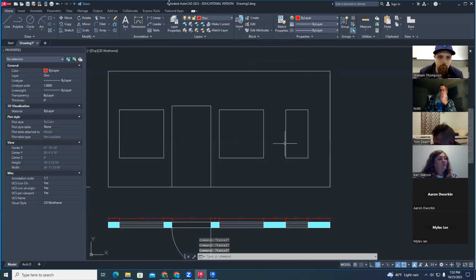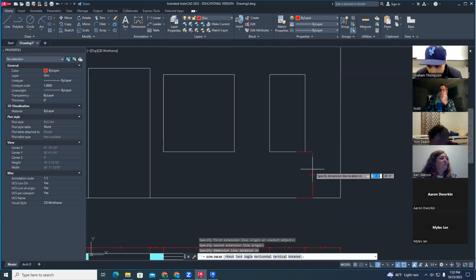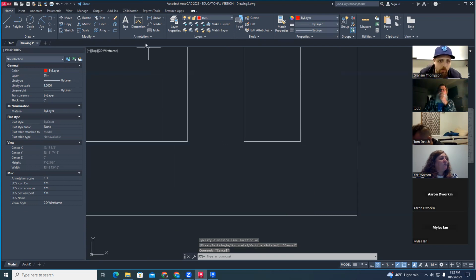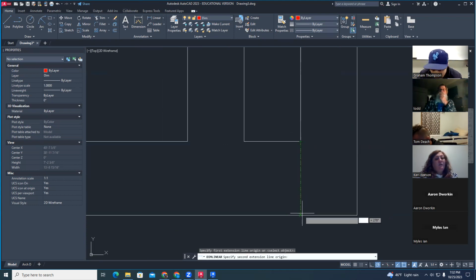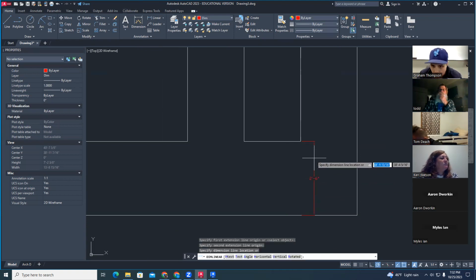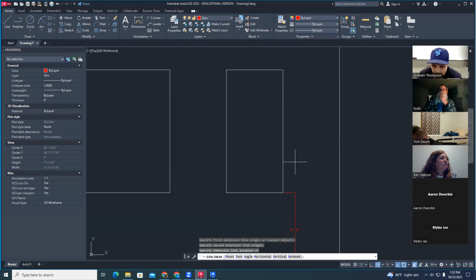Okay, so if I come up here and we grab our dimension, okay, I'm going to go ahead and grab. And this time I actually want to just go ahead and use the bottom corner. And then I'll use perpendicular. And then I'll set that dimension.